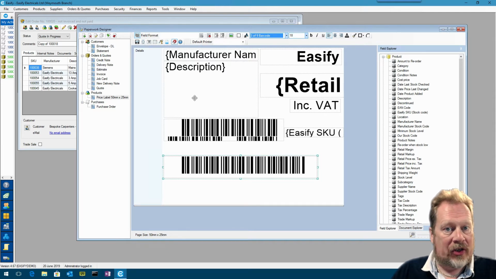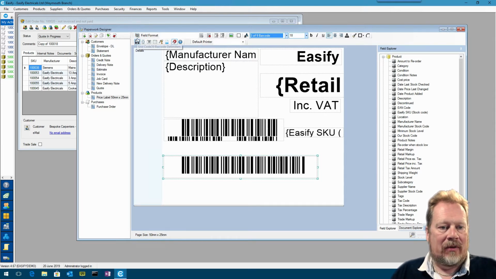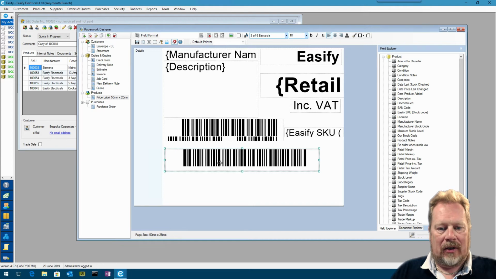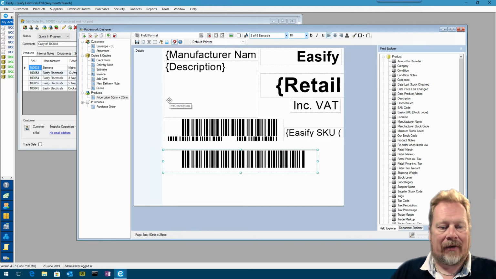But for it to actually scan, you need to have this clicked. Because if you don't have this clicked on a barcode field and you print it, it'll look like a barcode, but your barcode scanner just won't read it. The very simple reason is that for a barcode to scan, it needs to have an asterisk at the beginning and the end. Clicking this makes sure that when this is printed, it inserts that asterisk for you.